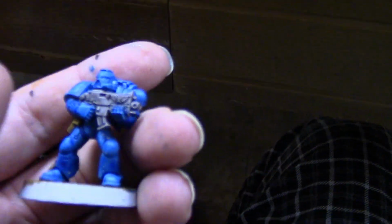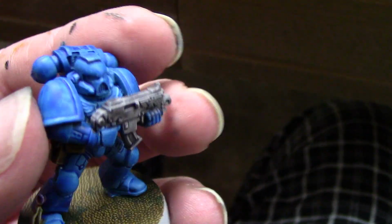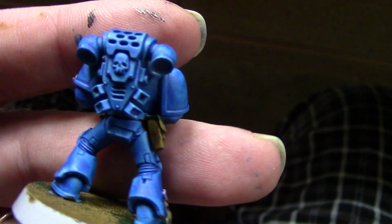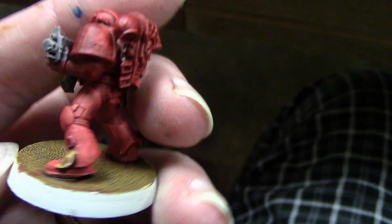I used the gray primered marine to actually do a blue. Same thing, the contrast gray, contrast leather, contrast bone, contrast pink. Here we got the Blood Angel. Still the same. We did the gray, did the ribbon. Got to do some details. I did the leather pouches.